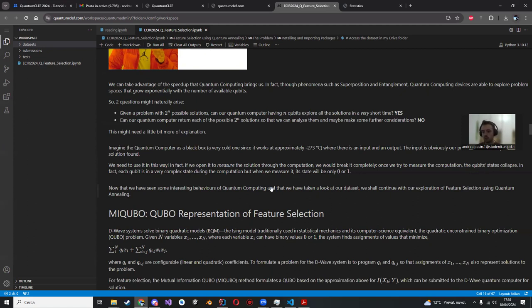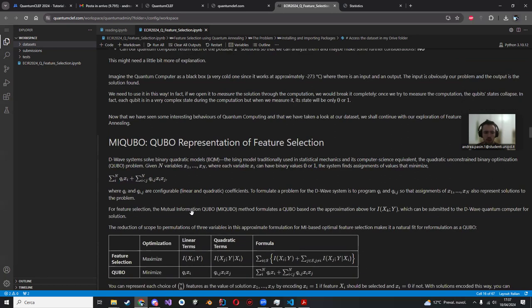Those are all interchangeable formats that differ from each other just by how the variables are defined. For example, if the variables can be 0 and 1 or minus 1 and 1, they are similar formulations, and from one you can go to another just by translating the variables. In our case, the QUBO formulation looks like this: a matrix, where you formulate your problem as binary variables that can have values of 0 and 1.